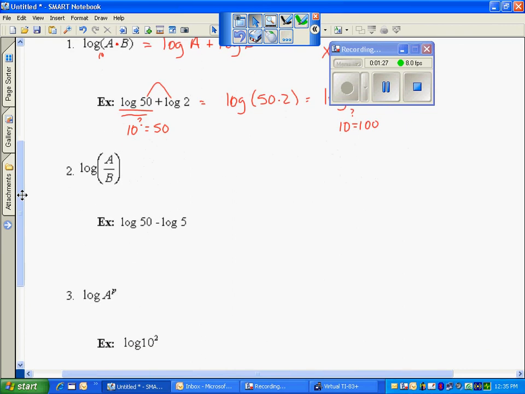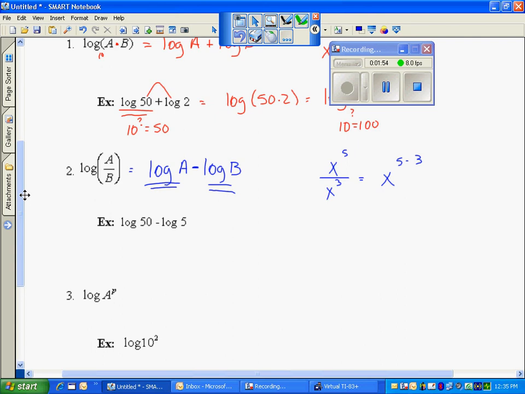With division, the property for logs is going to be the log of a minus the log of b. Looking at that corresponding property with exponents, because again a logarithm is just an exponent, if I have this situation, if you recall, we took those exponents and subtracted them. So in this case we are subtracting these exponents.